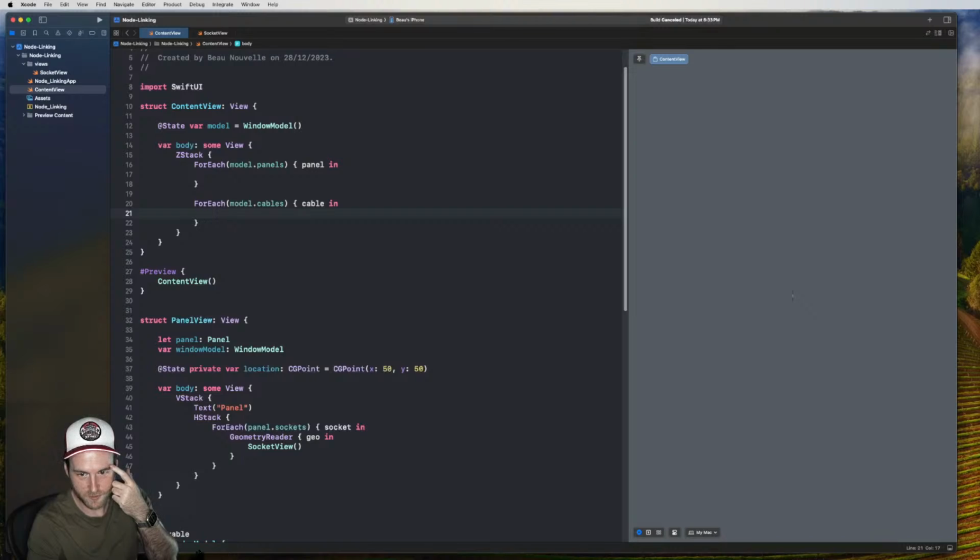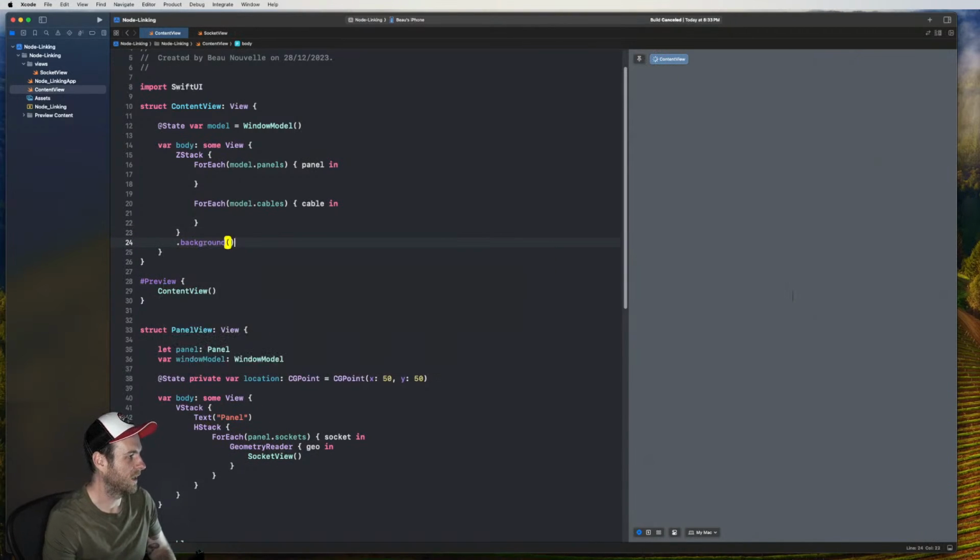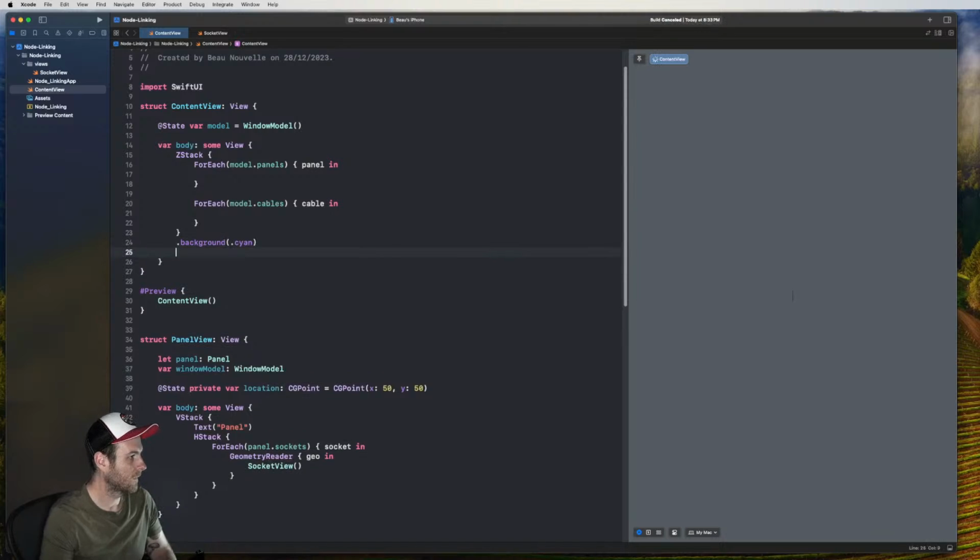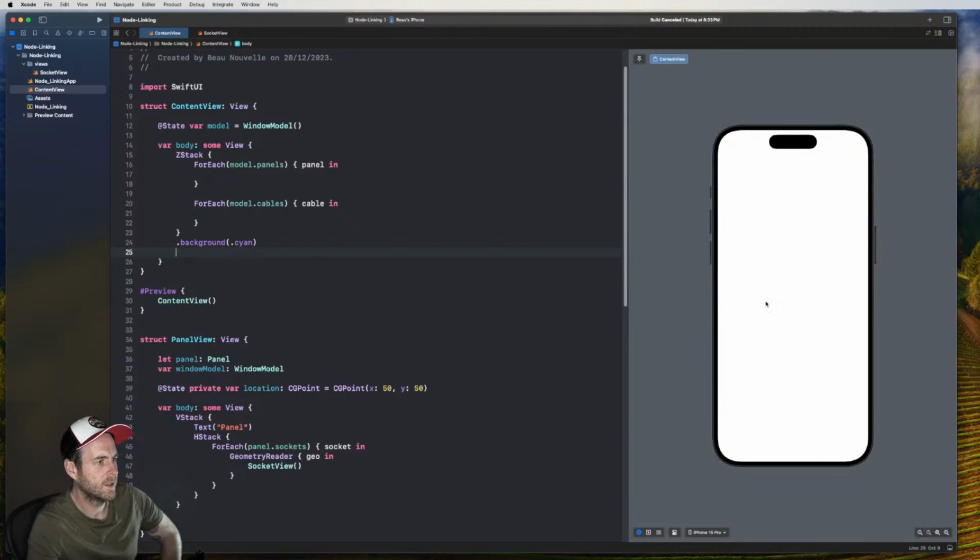Okay, so what should we do first? Let's set up, let's actually have something to look at. So what I want to do is create something we actually have to look at, because this isn't going to work. I'm going to switch this back to iPhone because at least we'll get the full size window. I don't have to worry about setting the frame on the window. The view will be stretched to cover it.